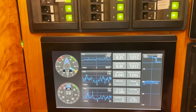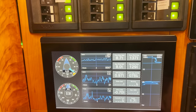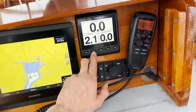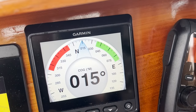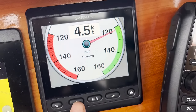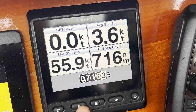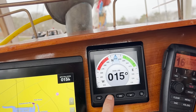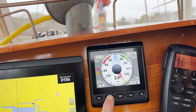So there is more data here than at this point I totally understand, but definitely will learn here. So come up here to the Garmin GMI 20, I believe. Pull up our wind. We can see this in a few different ways. This is where we've been normally, because this is all the data it's had. So if we are somewhere we are not worried about the depth, this would be a good screen to have up if we're more focused on what the wind is doing.